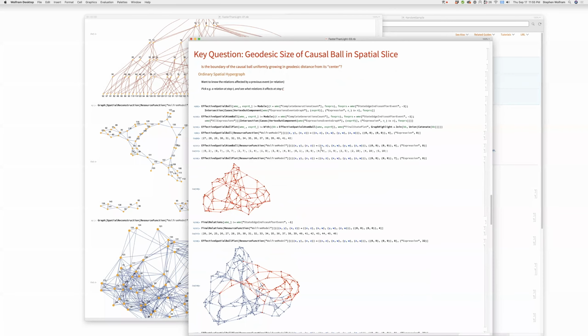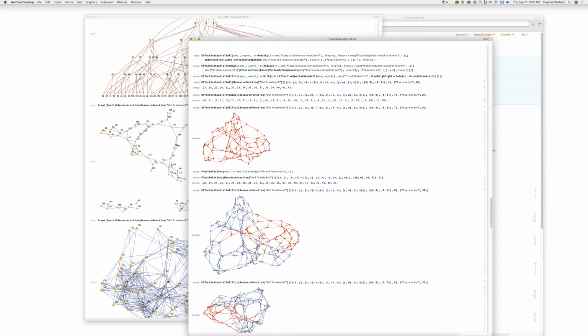And I think what we did up here, the effective spatial ball, is looking at the causal graph, right? That's the intersection of the light cone with this, correct? Yeah. So we can either look at this or we can look at how the causal edge intersects.